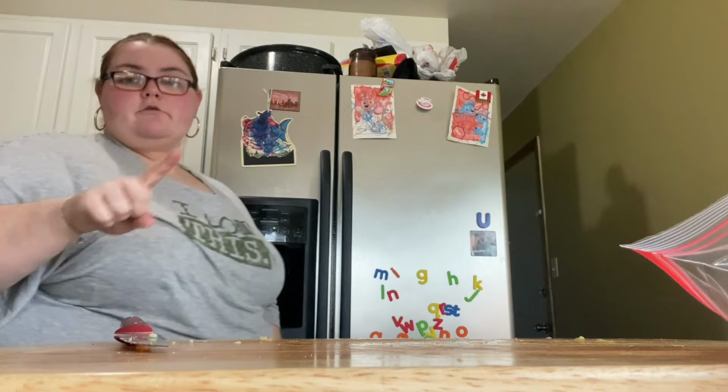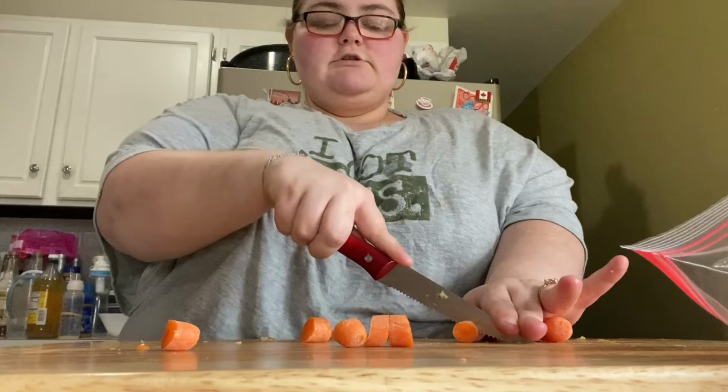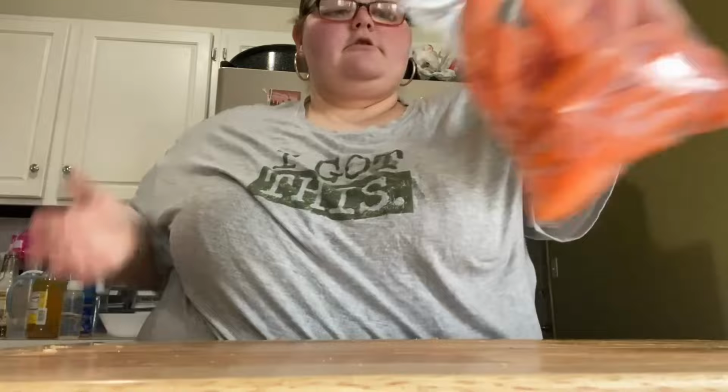So you got the corn, the carrots, which I might do a few more. This isn't the typical soup I make, but this is when you're just doing like a kitchen dump type of soup. If I have it, we'll use it. So I'm gonna fold this back up, or close it back up, and then just put it in the fridge.